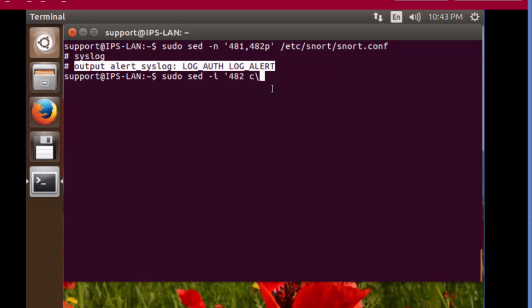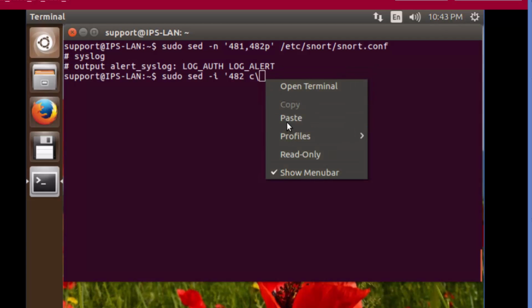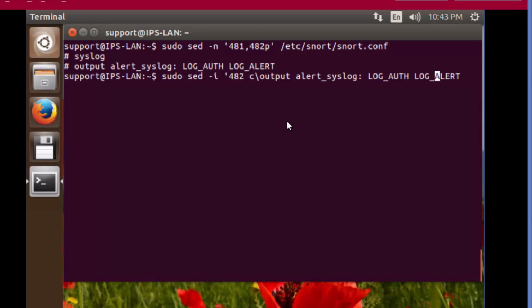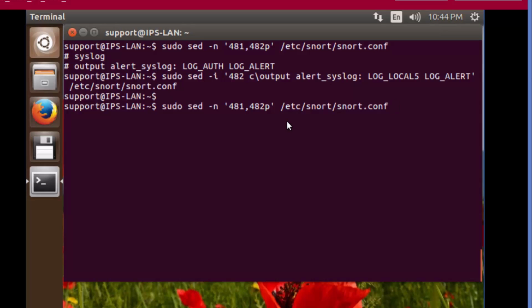So I'm going to copy and then paste this in, and then I'll edit this to local 5. Then I'll go over to the end here and put our tick and then space /etc/snort/snort.conf. All right, so now we want to verify that everything is good, and everything looks good.